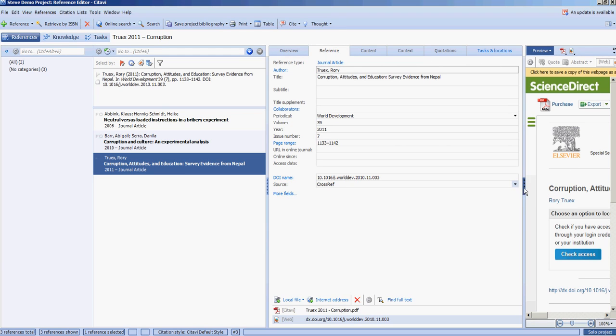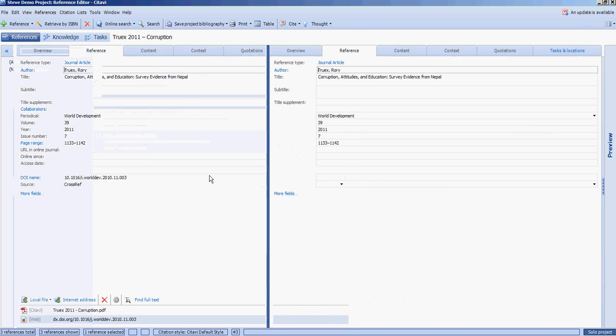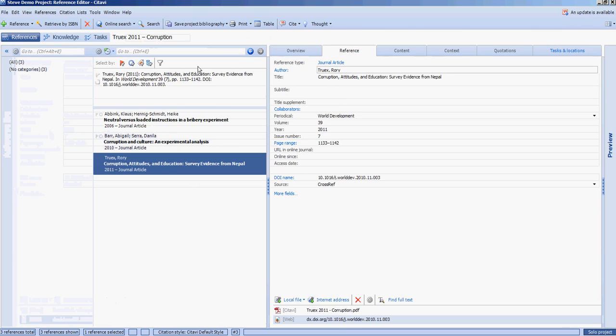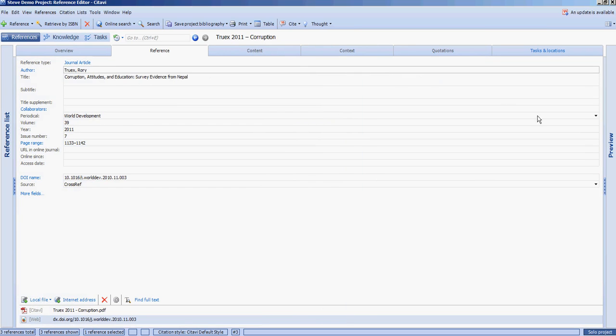And you can totally move these 4 different columns. Now I've extended the third one. You can extend the literature list or the categories depending on the size of your screen and on what you currently need to have. And what's important now is the specific literature reference column, so the third one. So I'm going to enlarge this one and the preview.